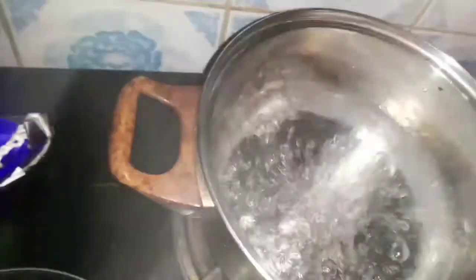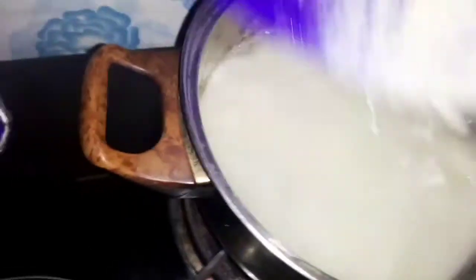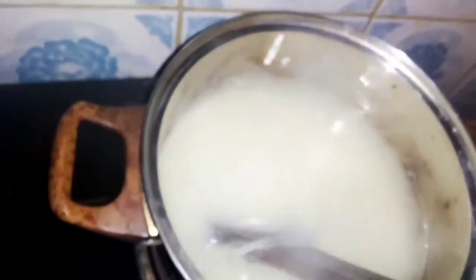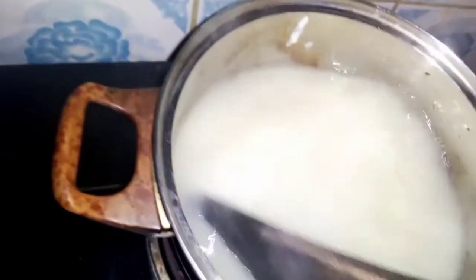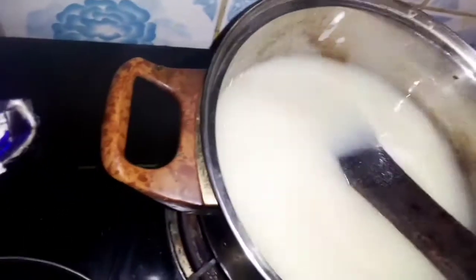After you fetch some out, the semo, the one you mixed with cold water, you reduce the heat. Don't allow the heat to be high. You reduce the heat, then you turn it inside. After turning, then you mix them like this. Turn it, you allow it to boil.